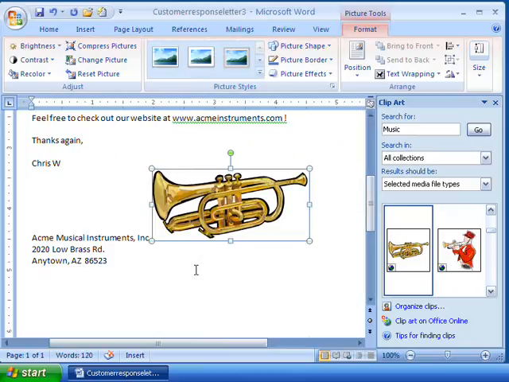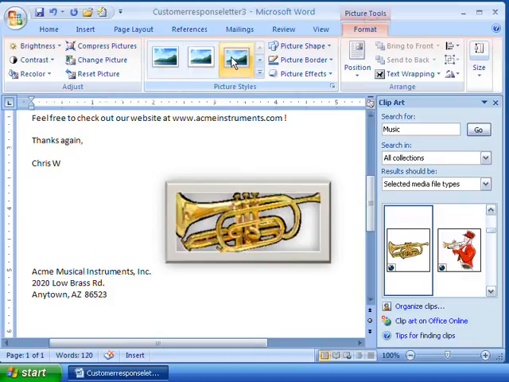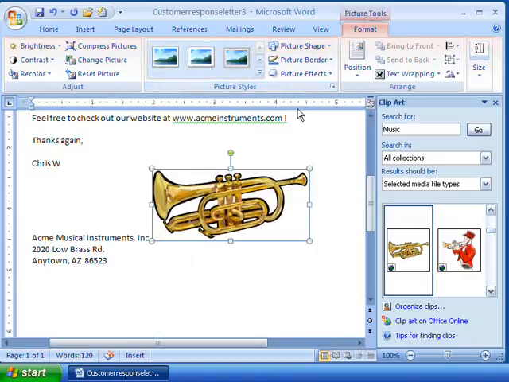Well, guess what? With any media, any visual, you're going to have the option to edit it. In fact, as soon as I selected this and inserted it, you'll notice that we have that formatting tool that comes up for pictures. And so you can change things like brightness, contrast, you can recolor it, compress it, change the style. And of course, all you need to do is take your mouse and hover over, and it will show you what it looks like when you do certain things to it.